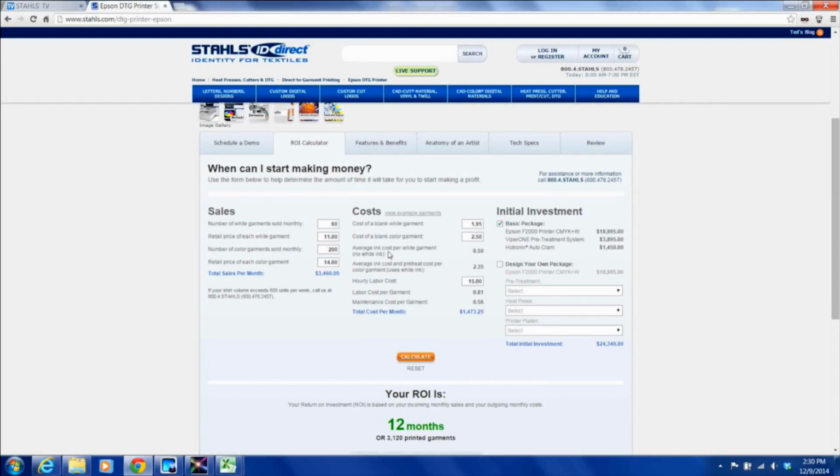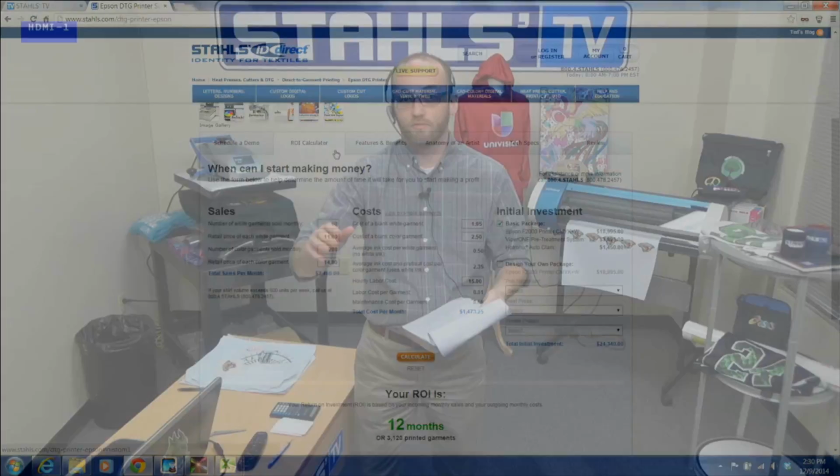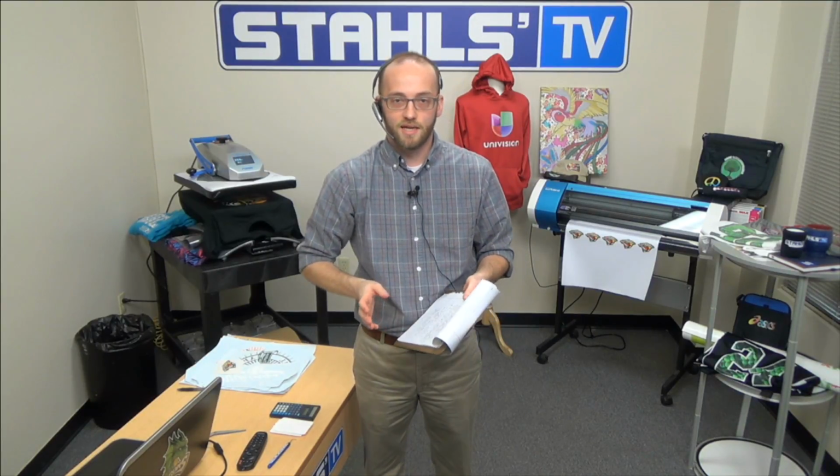Now, the risk that we talked about earlier is the limitation of the actual technology. So a lot of the ideas that we're going to be covering moving forward from the direct-to-garment is all of the other items that you're able to print. So with the direct-to-garment printer, as we said, we recommend 100% cotton. It's white and colored t-shirts, some bags, anything basically that you can fit on the direct-to-garment platen. And so your potential for sales is in t-shirts, which a lot of your customers need.